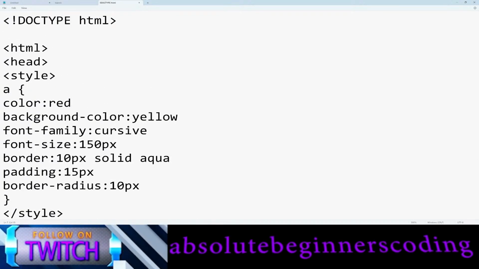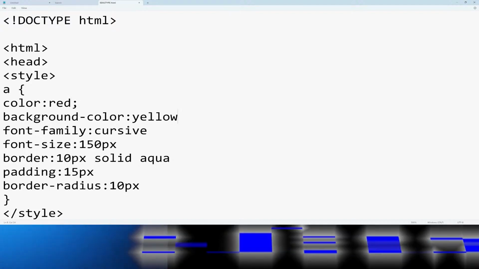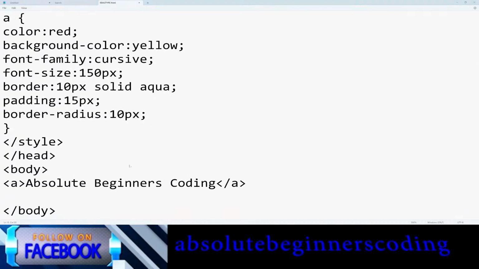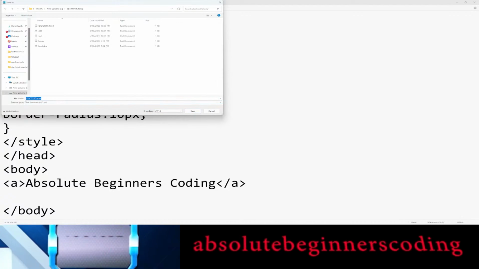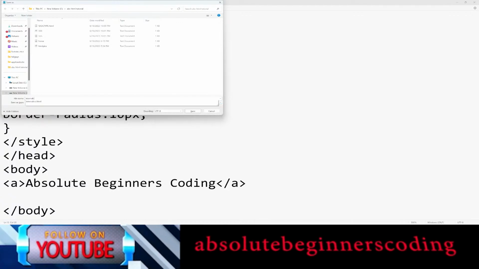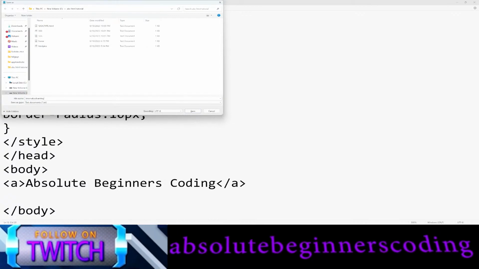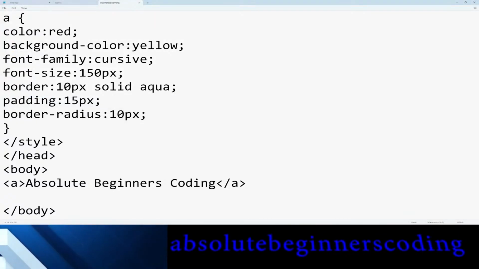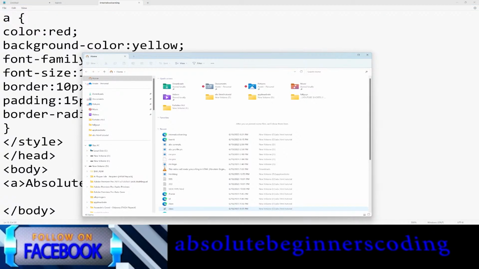At the end of each command, you should use a semicolon. That means that's the end of the command. Okay, I'm going to save this file, as internal CSS learning, and since this is an HTML document, I'm going to save it as .html. Okay, I'm going to open this right now.